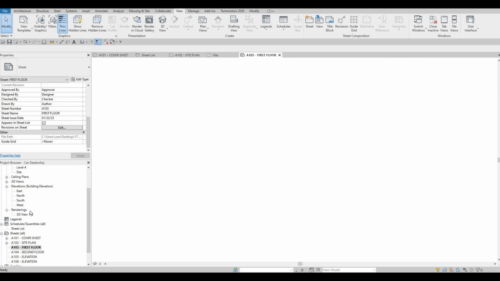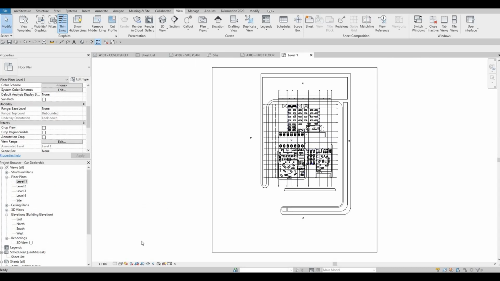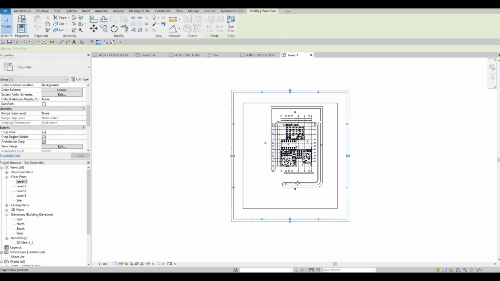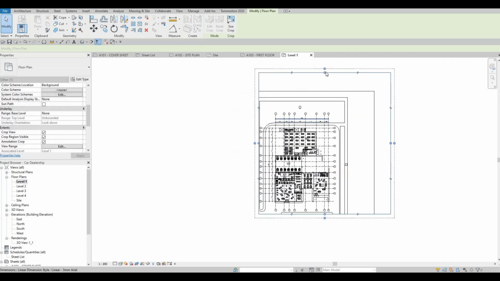So go to first floor. Before we drop down level 1, what we need to do is change this to 1:200, and then check all of this, and then grab this one and then move this one close enough to those.